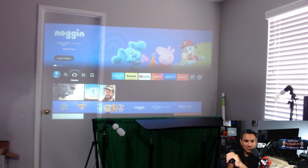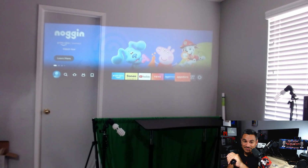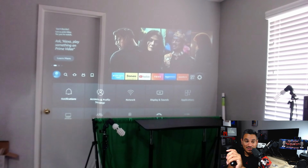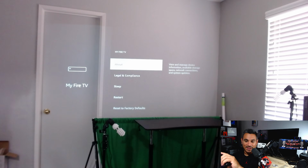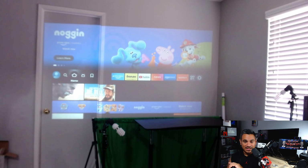But as you can see, this thing works pretty good. When I'm moving around, everything works nice, neat. Everything is great. This is the Max, by the way. This is the Fire TV Stick 4K Max, so that way you guys can see it. Great, great device right here. So very, very simple. Wanted to show you guys how you could set up that Fire Stick and have a home theater system.